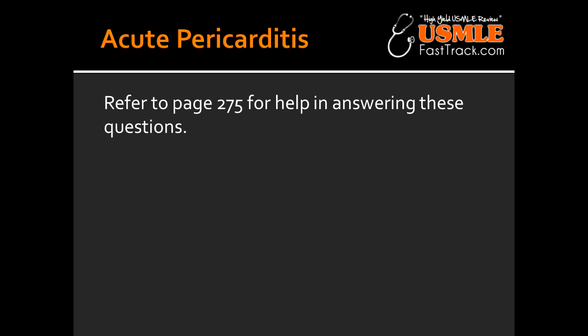Name the three types of acute pericarditis. The three types of acute pericarditis include fibrinous, serous, and suppurative/purulent acute pericarditis. What are some of the causes of fibrinous acute pericarditis? Some of the causes of fibrinous pericarditis include Dressler syndrome, uremia, and radiation. What is Dressler syndrome? Dressler syndrome is a secondary form of pericarditis that occurs in the setting of injury to the heart or the pericardium.